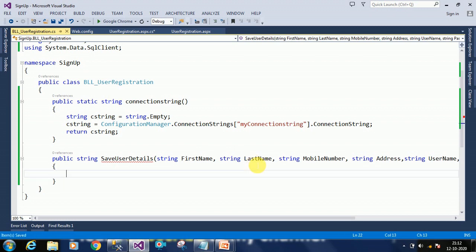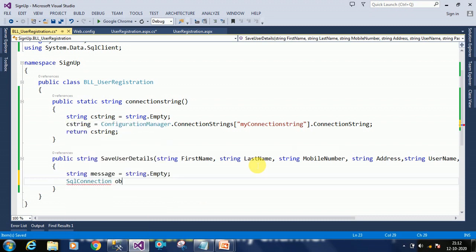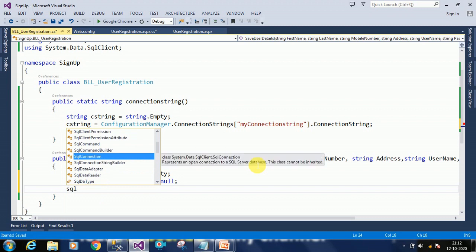So what I'm doing is I'm creating one local variable called message to store the return message, and I'm creating one SQL connection object here. I'm assigning null. I want SQL command.